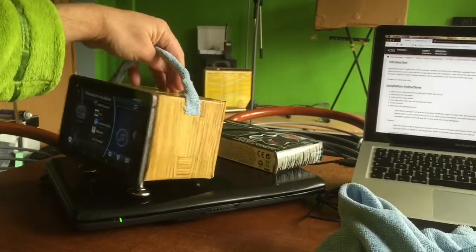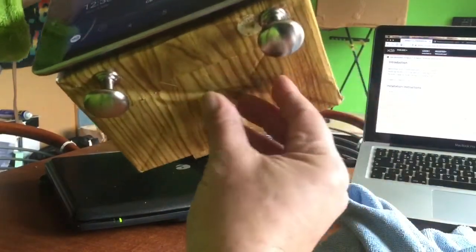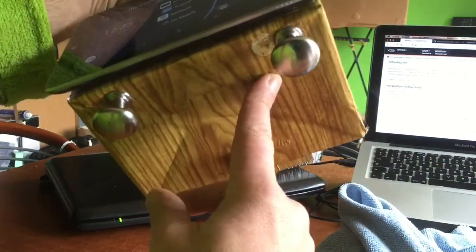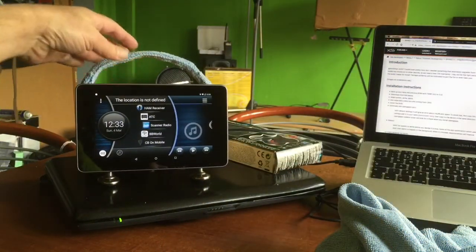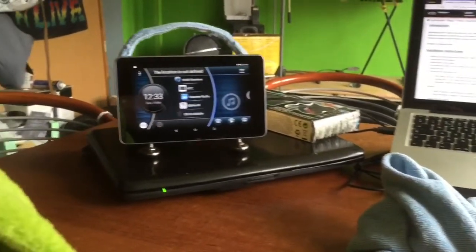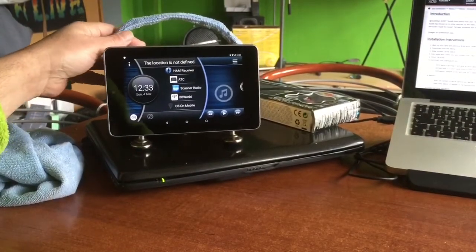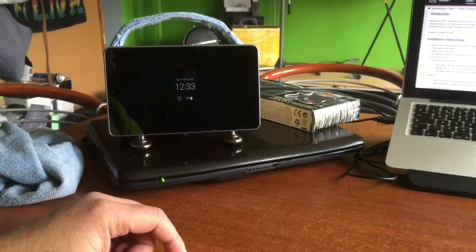So maybe we can bring some new life into our devices by giving them a nice little casing. Housing, it also looks kind of classic. Look at these. You see that? These are for doors. This is to open a door. But I thought it could also function as some nice stands. It looks nice. They both have the same. You see that? So, you can see that these were made by the same company. This was made by the POC company, the Darlington company. Lovely, huh?